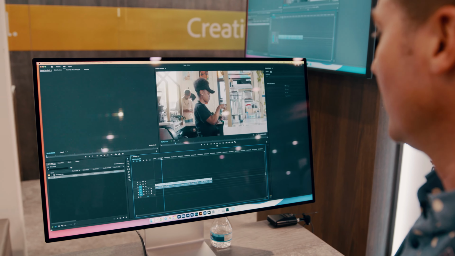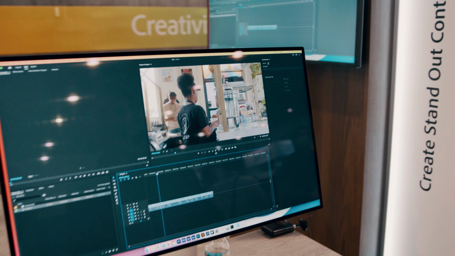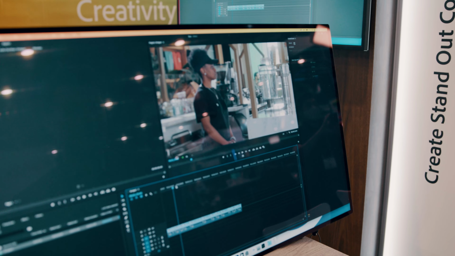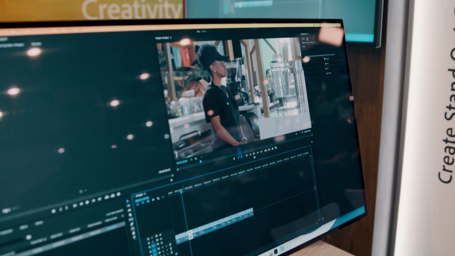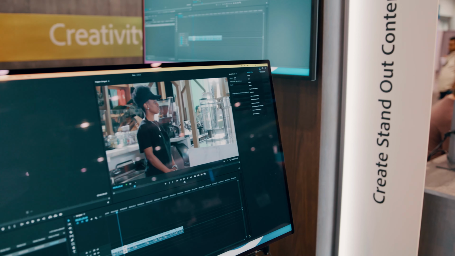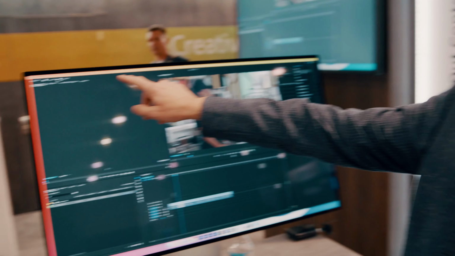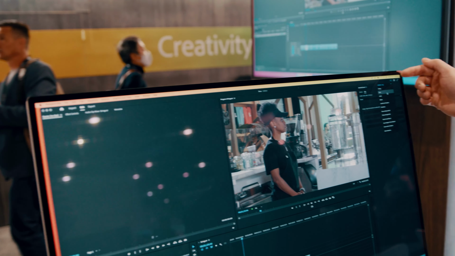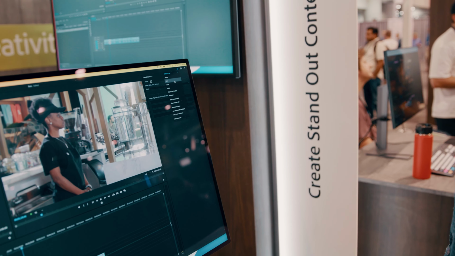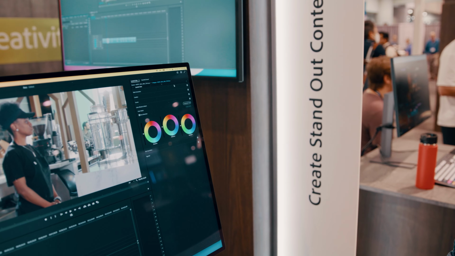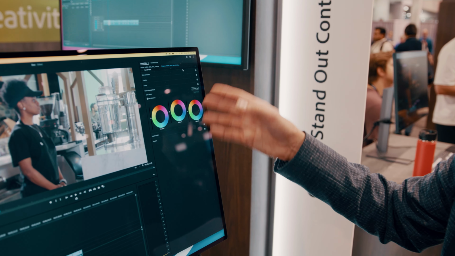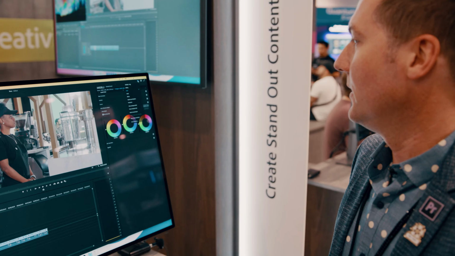So let me show you how this works. Let me find a nice clip here, maybe something like that. So what I'm gonna do is jump into the color workspace. Oh, and this is a bit different. Actually, since I'm here, let me point this out because this is going to be very different for a lot of users. Our workspaces used to be across the top. Now they're in this drop down here. So I can go into color, and now my workspace is set up for doing color work. And you'll notice that there's all those other workspaces as well.